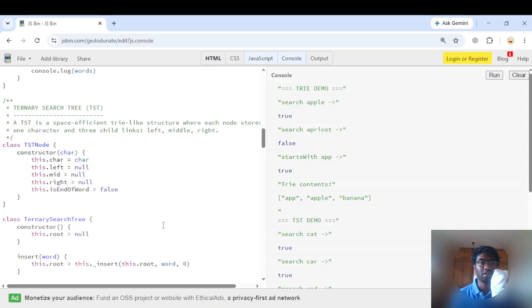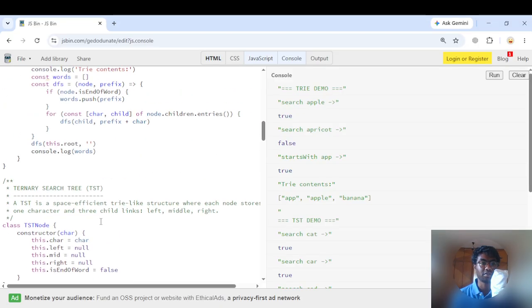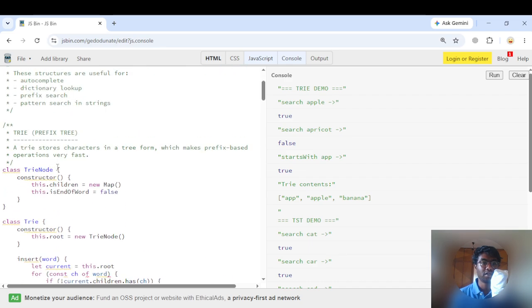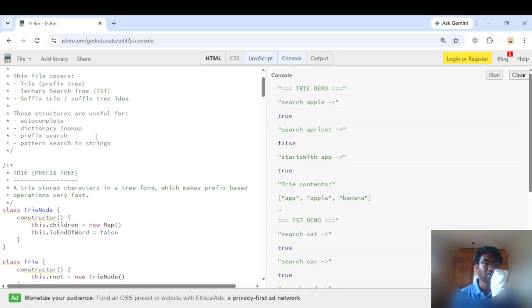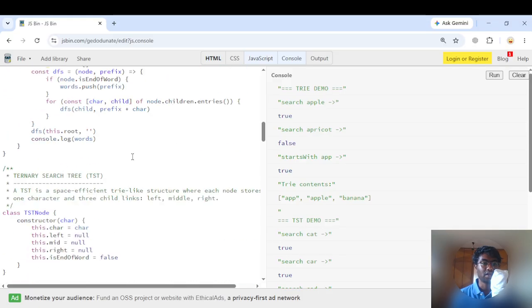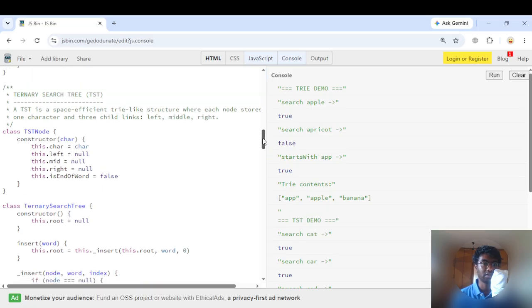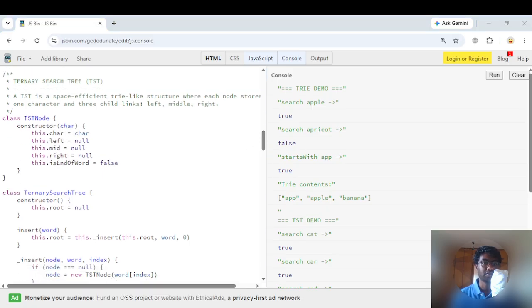So next would be TST or ternary search trees, right? In tries, we saw that it is prefix based, but there is also a suffix tree which starts off with a suffix character, and there are different use cases with tries and suffix trees and also ternary search trees, right? So understanding the concept would give us an idea on where to use them. So yeah, let's start discussing TSTs.